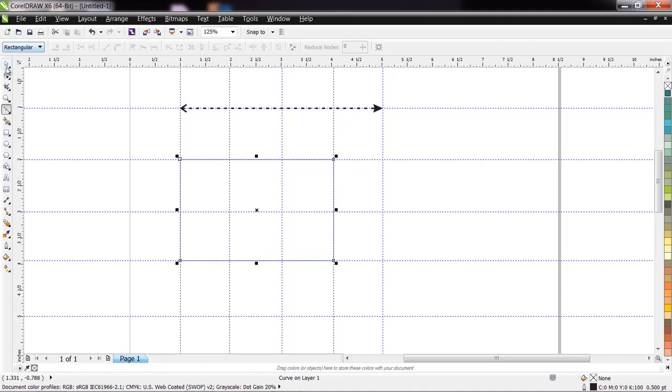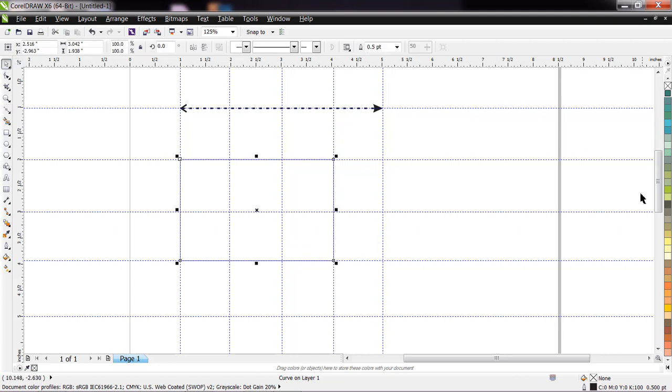Okay, but here always note one thing, from where you begin you have to end at the same node.